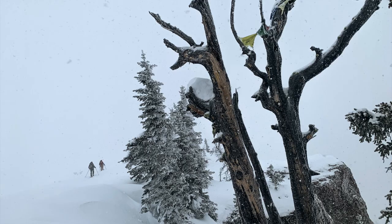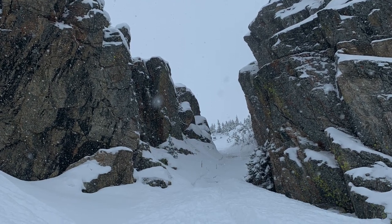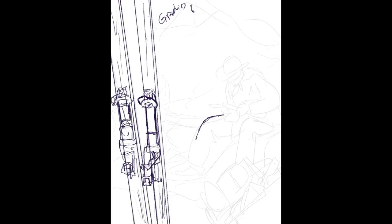We went on a long walk in a more remote area with a long flat walk out, and I got a chance to ruminate on what I wanted to paint. So I whipped up a super rough sketch — sort of a loner cowboy type singing to himself by the fire, with his trusty Silvrettos in the foreground.